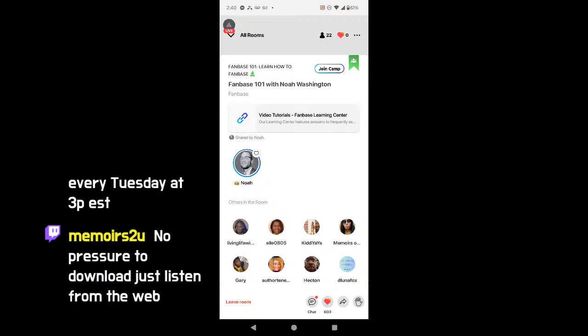As I said before, Fanbase is free to download, free to use. If you also want, you can migrate your content from Instagram or TikTok. All you've got to do is go to your profile, then in the top right-hand corner, click on the gear settings icon. From there, if you scroll down, you'll see import content from Instagram and import content from TikTok.